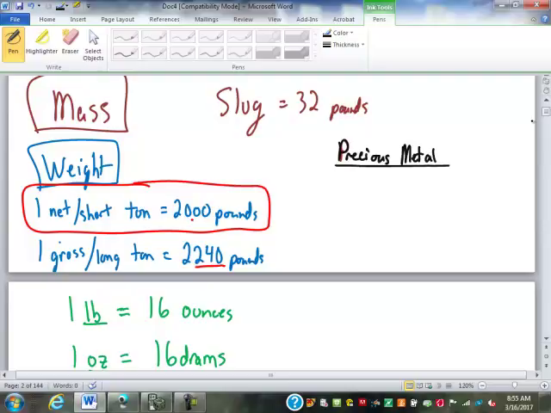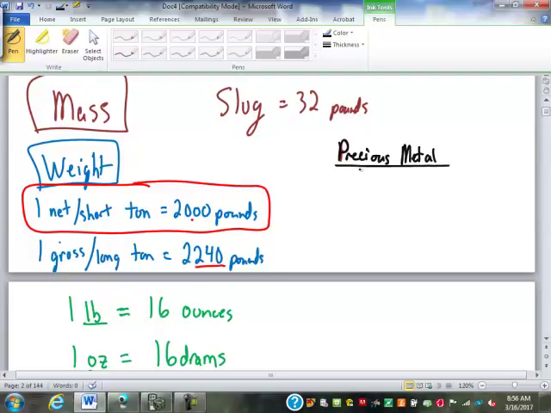24 karat is the purest form of gold you can sell for jewelry. And then like 14 karat, I don't remember exactly how the scale works anymore, but like a 14 karat is like 60% pure or something like that. 12 karat gold is 50% pure. And it's usually gold that is alloyed with bronze. And bronze is a mixture of tin and copper. Now, it's weird because pure gold will not tarnish. The 24 karat gold does not tarnish. But the lower it gets, the more it will tarnish.